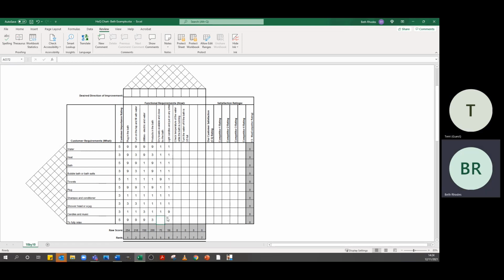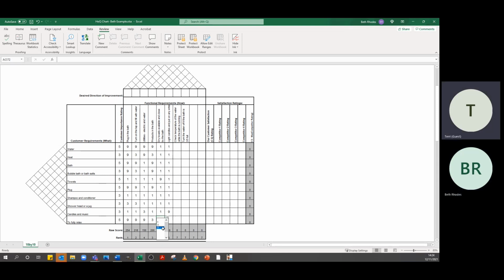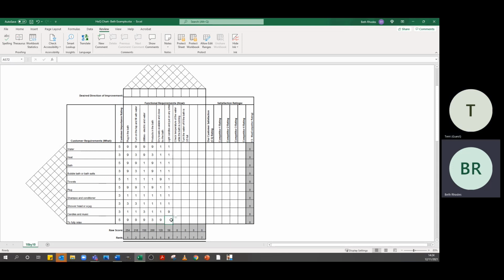Then what about dry towels available? Well, if you sat in the bath and you realise you haven't got any dry towels, it's pretty stressful. It is annoying. And what about lighting candles and putting entertainment on? It's a definite 9. So there we go. Actually, that's changed the way things looked across our rank immediately by adding that one in. So we've said what the customer wants to be able to have a bath, and then what the customer's trying to achieve out of having a bath.